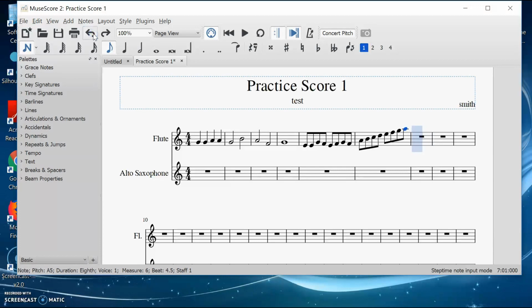The other way that we can change the note to be a flat or sharp is when the note is highlighted. So for example, the last note I put in was this A here. Since that's still blue, I can use the up and down arrows to adjust that note. I can also use the left and right arrows to change which note I'm working on.